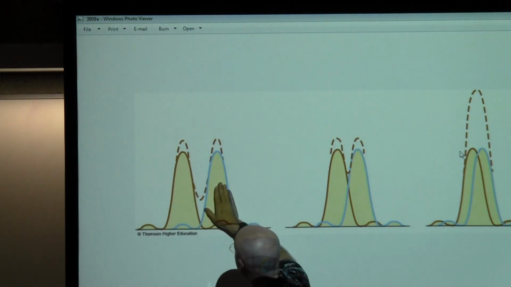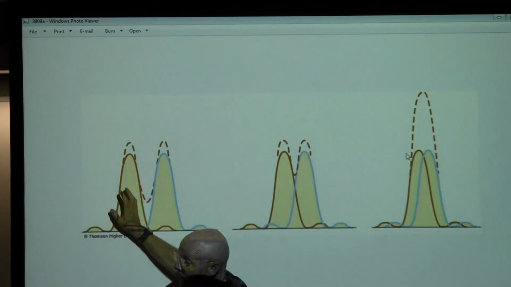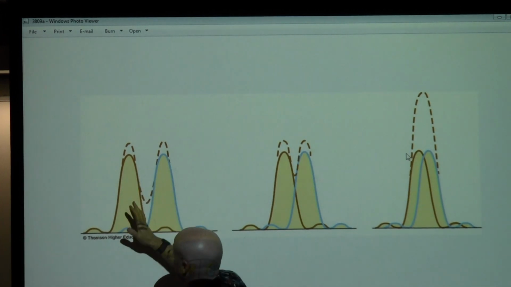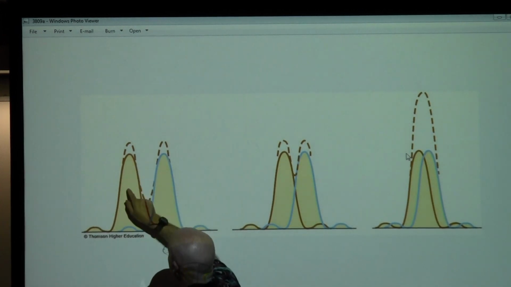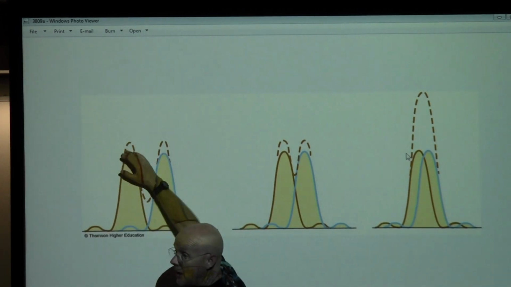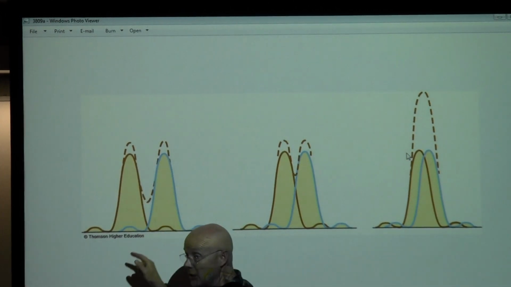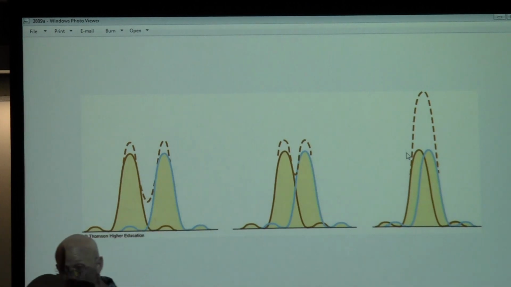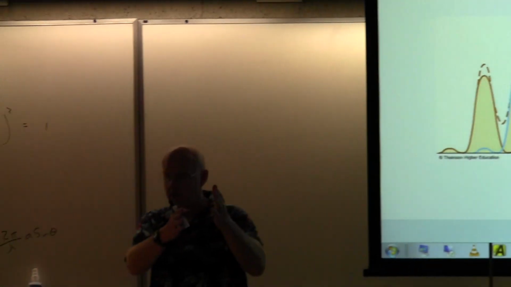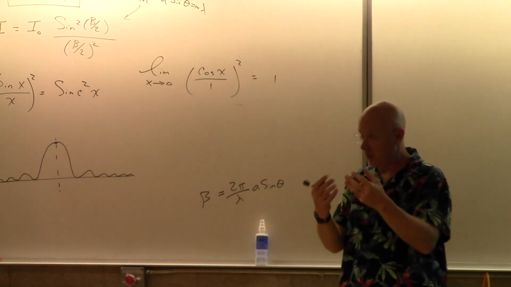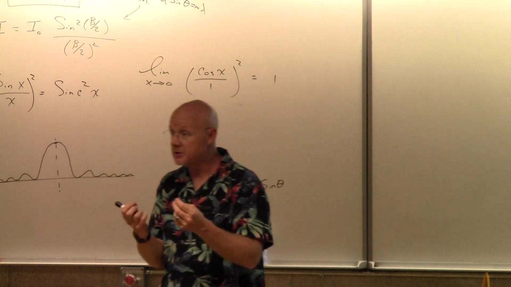So see how some of this blue one gets spread out onto this brown one. And so the overall is a little bit brighter there. You got a hump, if you will. And over here, the same thing, it's a little bit brighter. But because it's a little dip in the middle, your eyes or your electronics would say bright, dim, bright, and you would pick up two different light sources.